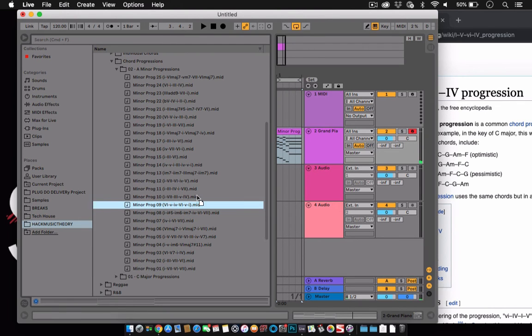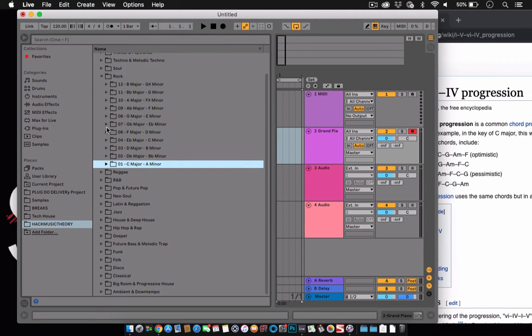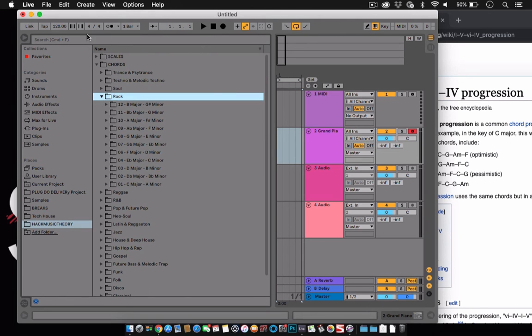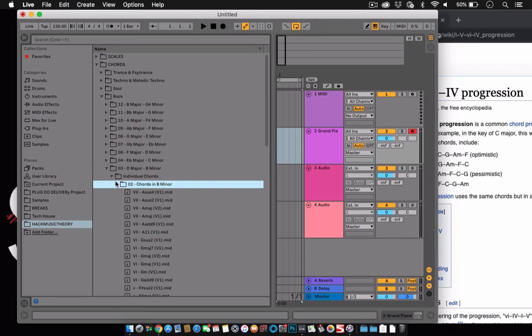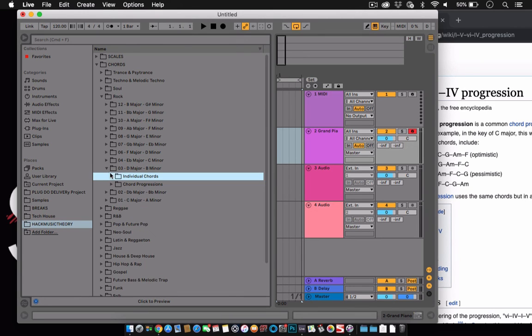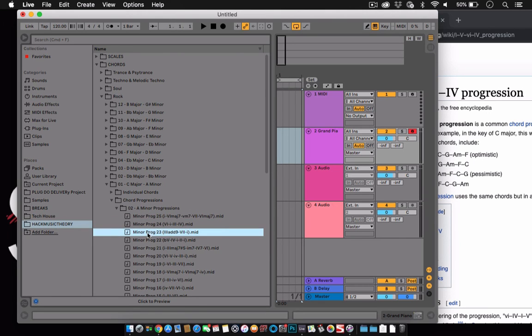So this way you can get started using it in your songs while learning from previous patterns, and as well you can use the scale pack to add melodies on top of it. So for example, it says here A minor. So I'm just gonna do this, I'm gonna explain this.